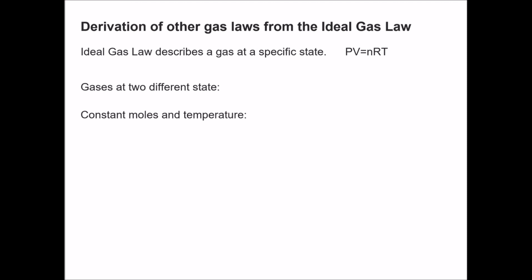When we now talk about a gas at two different states, I'm going to use my little subscripts to signify that those variables can change for two different gases. So I'm going to use P1 V1 equals n1, R is always going to be a constant, so it doesn't get a 1, and T1. By putting a little 1 at the bottom, that lets me know that those variables can change. In this case, all the variables here can change. The only one that never changes is R.